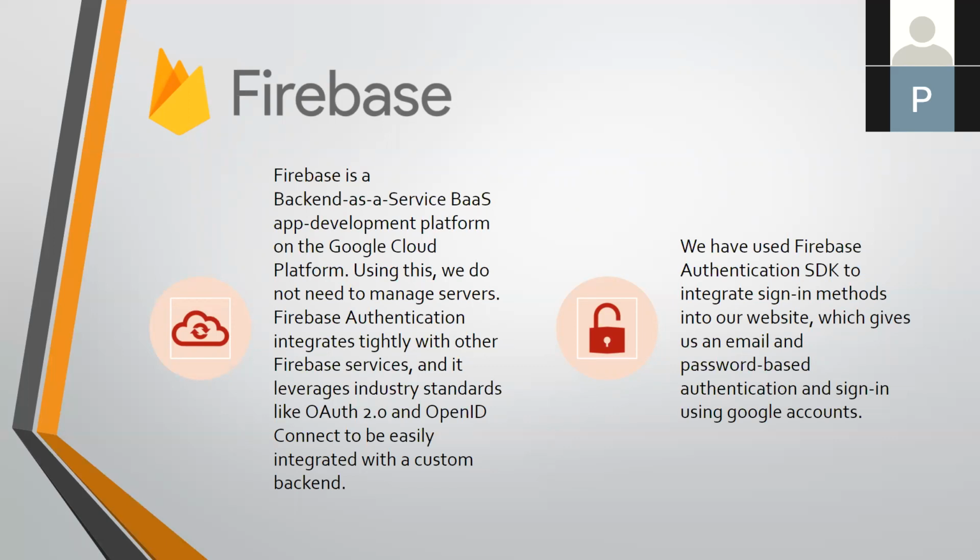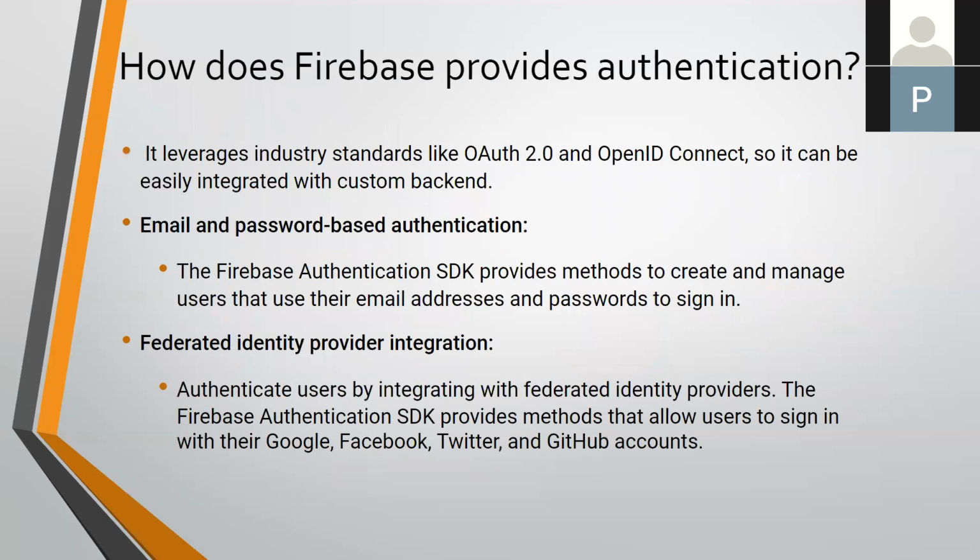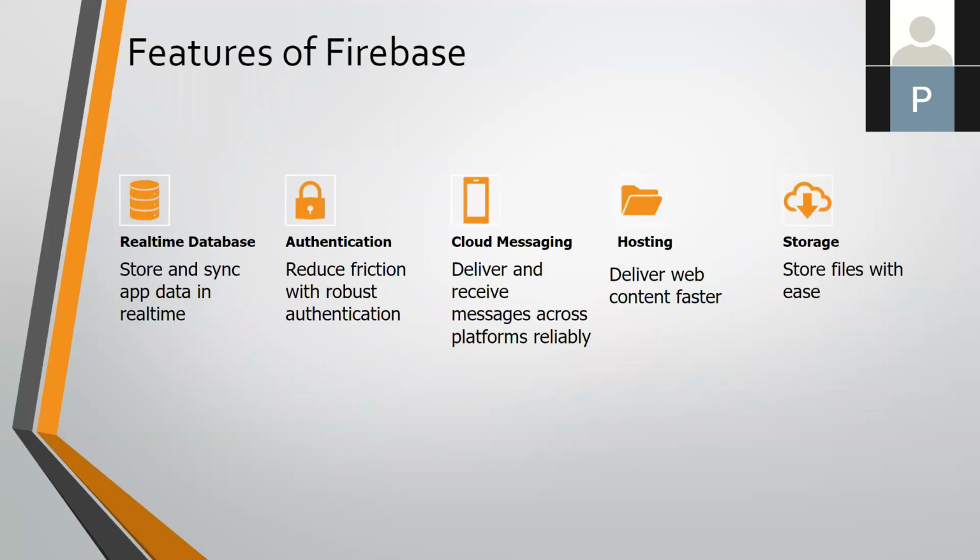Next slide. Some of the features of Firebase are: it helps us to store and sync app data in real time. It provides robust authentication methods like OAuth 2.0 and OpenID, it stores files with ease, and it delivers web content faster, and messages are delivered reliably so that privacy leakage of users does not happen.